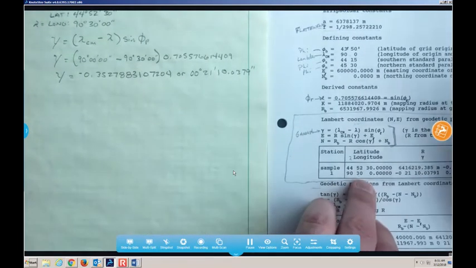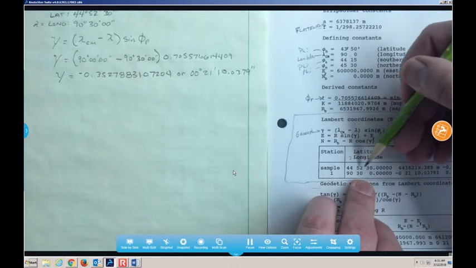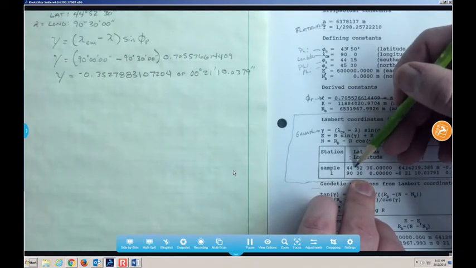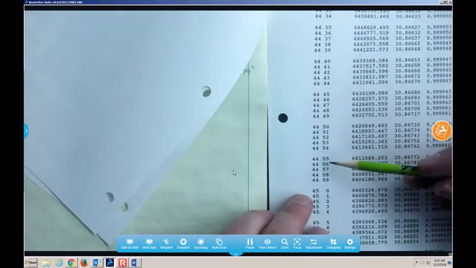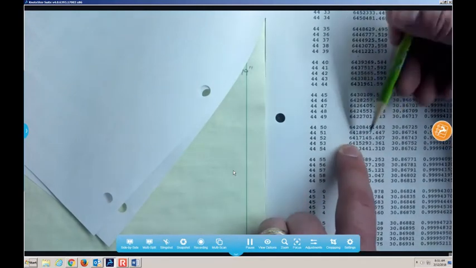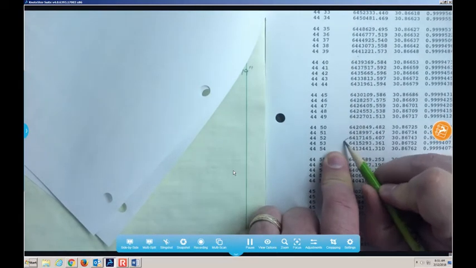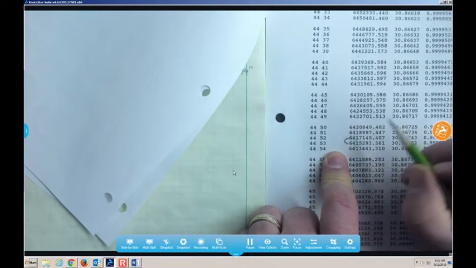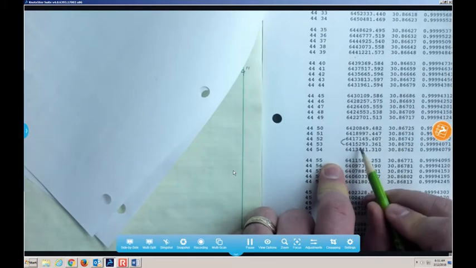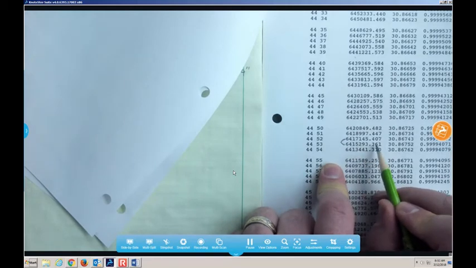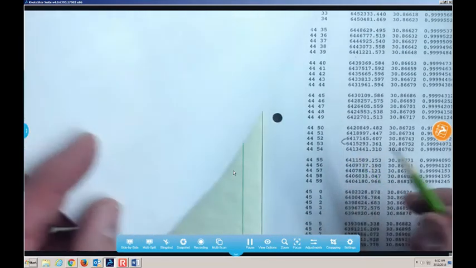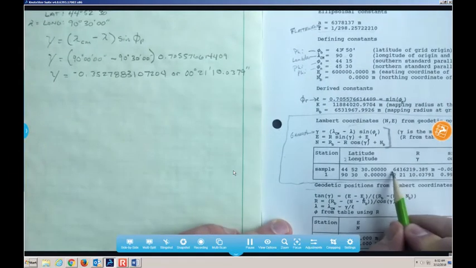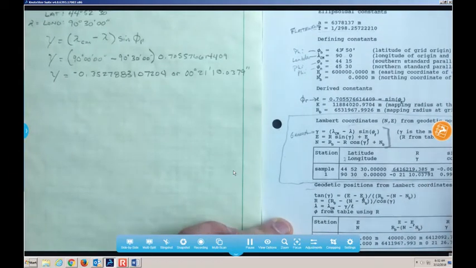But R, when you go to find it, you're going to have to find your R for your latitude that's given, okay? So 44, 52, 30. I go 44, 52, 30. 44, 52. I'm going to end up doing a proration between these two numbers here to figure out my R value. Okay, so that's where the proration comes in. You have to basically figure out the difference between these two and then figure out what your R value is. So the proration between these two with my degrees, minutes, and seconds comes out to be R right here. This R for this problem.